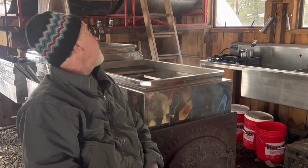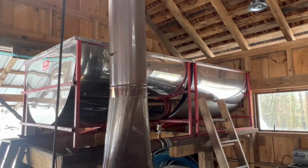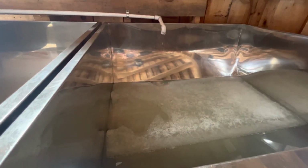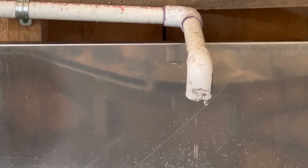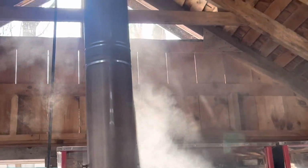So you can see the big tanks up there behind me are where the sap gets stored, and each of those tanks holds 150 gallons. And that sounds like a lot of sap, but from each one of those tanks, if it was full, we'd only get about 3 gallons of syrup. 40 to 50 gallons of sap have to be boiled down to make just 1 gallon of maple syrup.